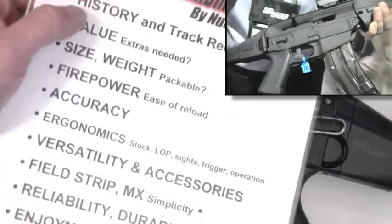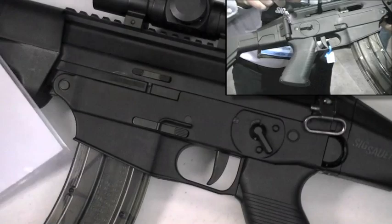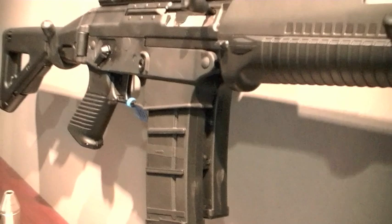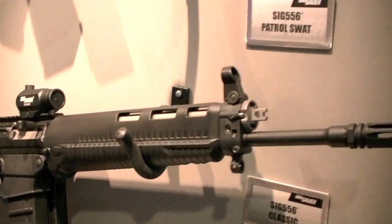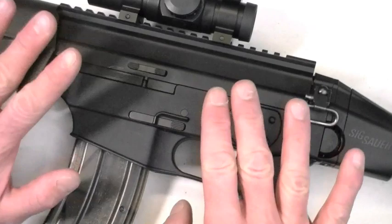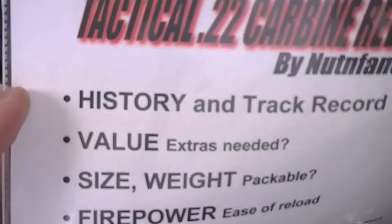Instead of talking about history and track record, because there really isn't history and track record, let's just jump into the talking points, dudes. Because this is a brand new design. It mimics the SIG 550 series, 550, 551. I've always thought that's a cool assault rifle, and semi-automatic sporting arm in its semi-auto configuration. Loved it. Always thought it had a short length of pull for myself, but the ergonomics, which we'll discuss in a little bit, superior. This is what this gun mimics, but it is a brand new animal since it's its own gun. The mechanism, the receiver, how it's put together, all new. As such, there really is no history to discuss on the SIG 522.